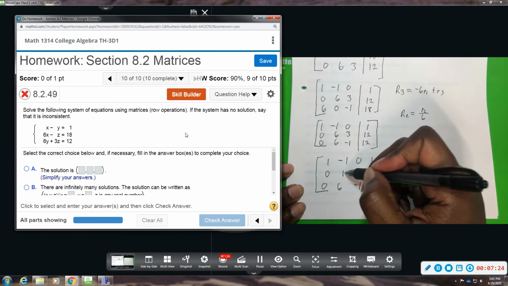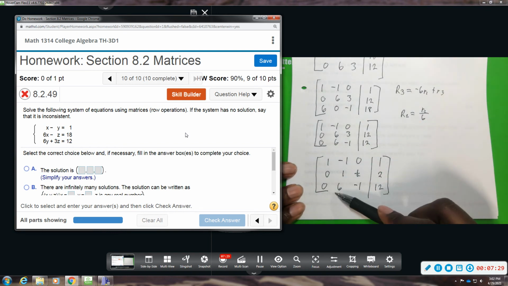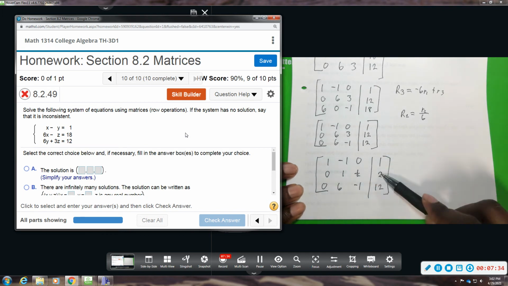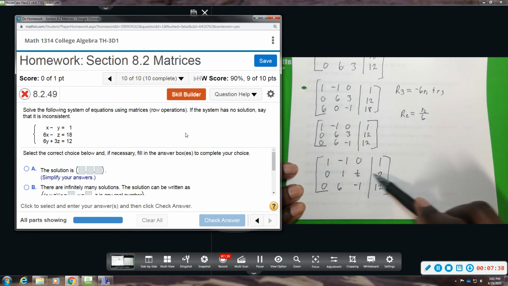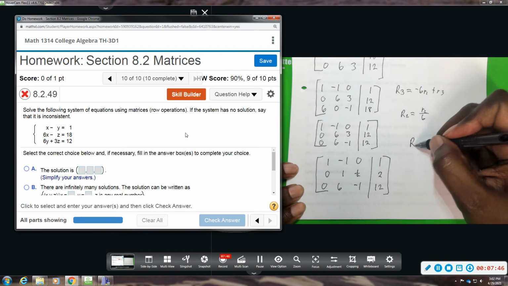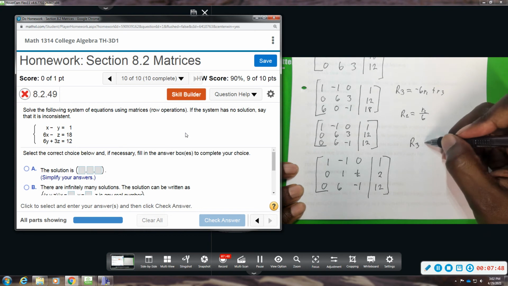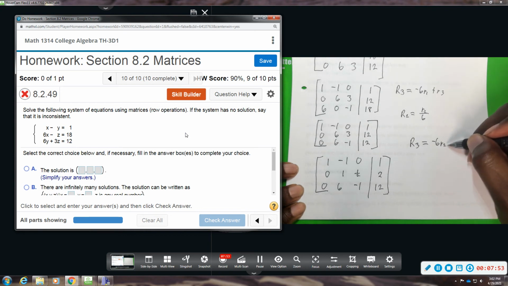So I got a 1, and I need to 0 this guy out. I can make this 0 either by using row 1 or row 2. We'll just go down. So I'm going to multiply this row by negative 6 and add it here. I'm going to say my new row 3, because that's the one I want to change, is going to equal negative 6 times row 2 plus row 3. All right, I'm going to write that here.